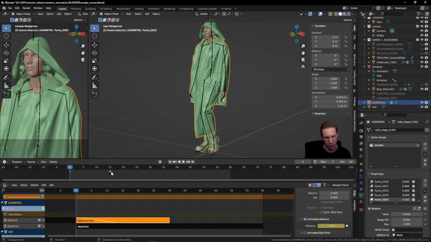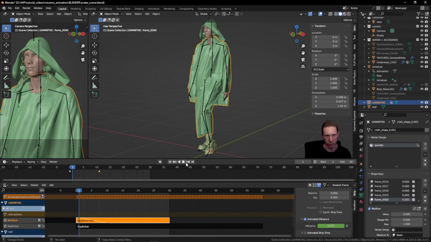And that is controlled by this keyframe here. So if I move this keyframe, I can blend further down the track or I can blend further up the track. And that will mean that we start here, blend into this strip, and then finish here. And this point here is the beginning of this point over here. So we kind of start where we ended. So if I set the end now to 30, and we're going from frame 1 to frame 30 and not 0 to 60, this should now loop just the garments.